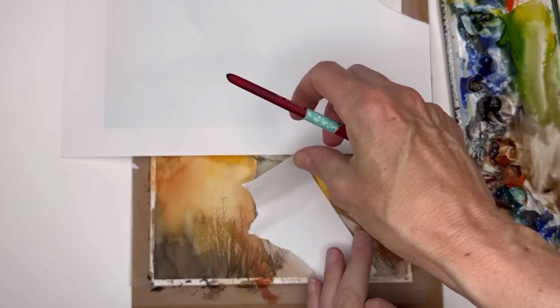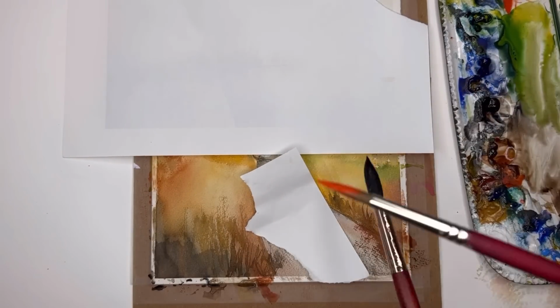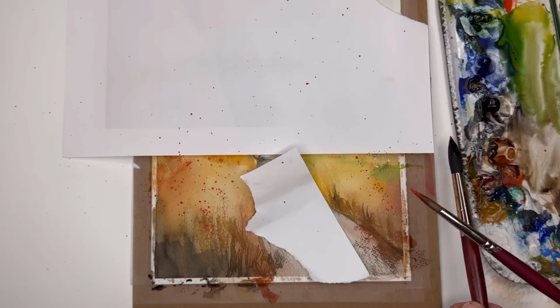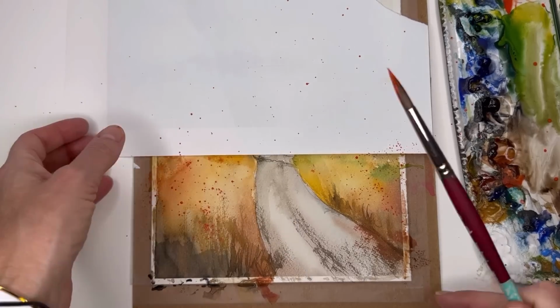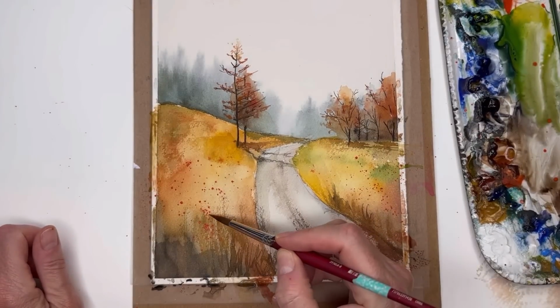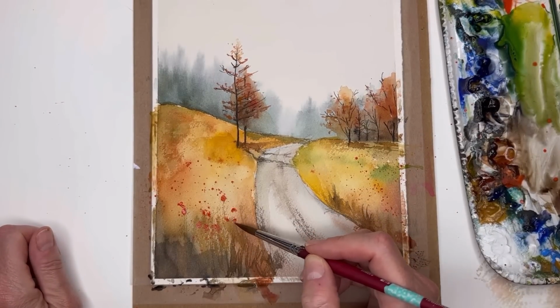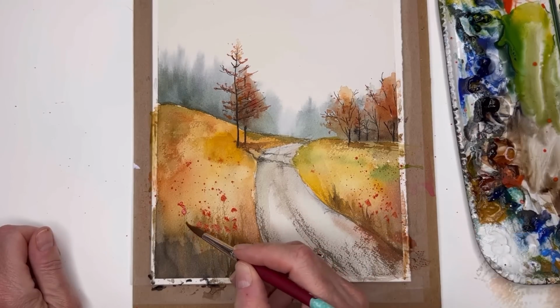I don't want splatter everywhere, right? So I'm going to take that bright cadmium yellow light, water it down a little bit, and splatter a little bit here and here. And where it's splattered, you can go back in and add a little mushing, so it's almost like poppies hanging out in the field. Just adds a little something.